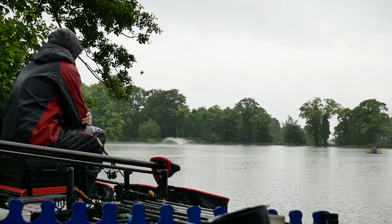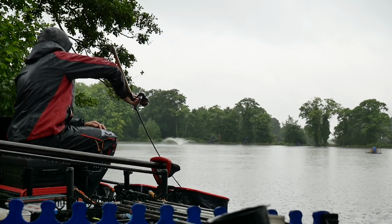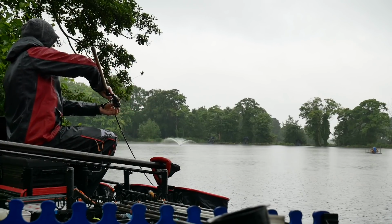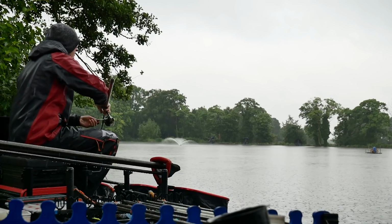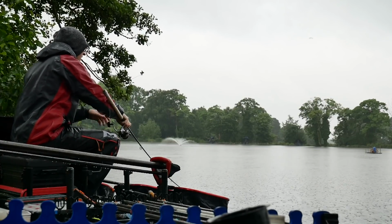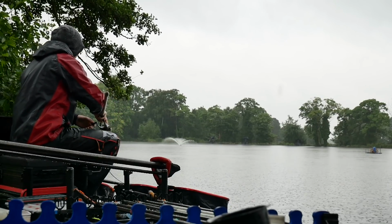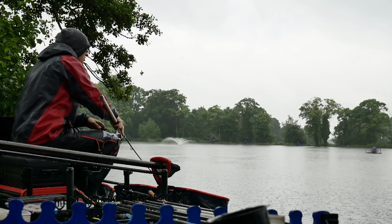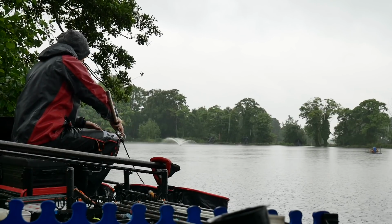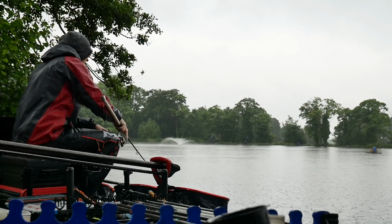It's going to be a good, oh, there's one. Just as I was about to talk to you, we got one on. It's probably a good time now just to talk about the weather we're having at the moment. It's absolutely awful, chucking it down with rain. And what happens sometimes is, because when a storm's formed, obviously high pressure and low pressure come together to meet. And I think what's happening is, the fish are just really moody. They're up 1 minute, they're down the next minute. So I think that all the way through this storm, I can't see it clearing up today.